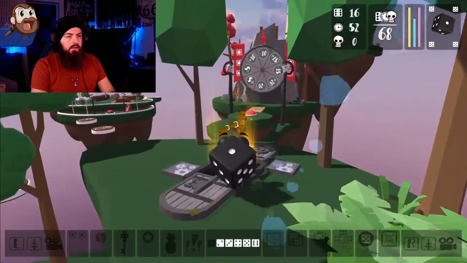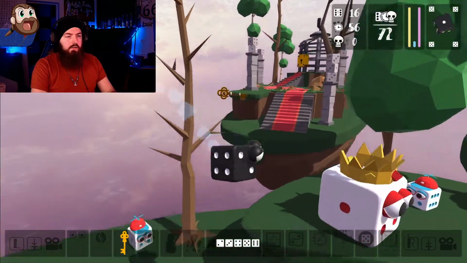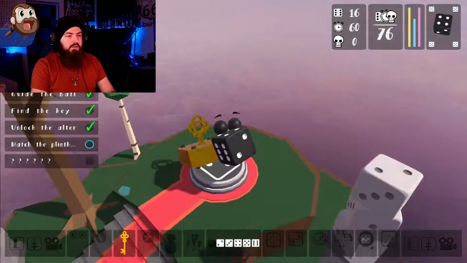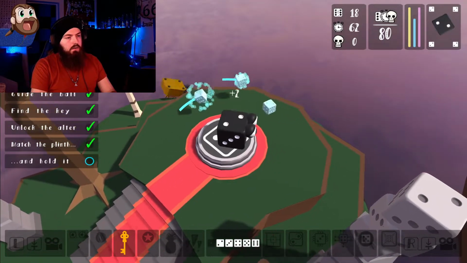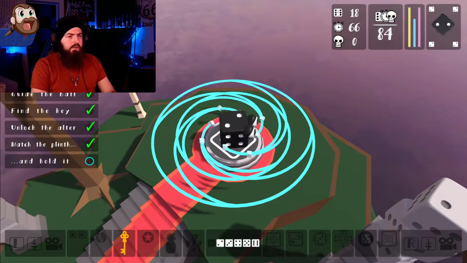Right. Okay. We haven't done this. We've done it in under... We've done it in 50 seconds. But that's still an achievement. First go. Do we need to spin around?